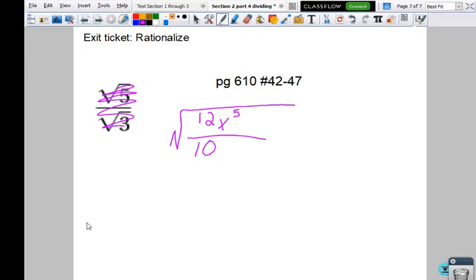Are you doing an exit ticket right now? Yeah, this is your exit ticket. We're treating it like your exit ticket, but we're going to go over it because I want to check your work again. So we're going to go over this one, and then you guys will get to your homework. I want you to do it on your own.